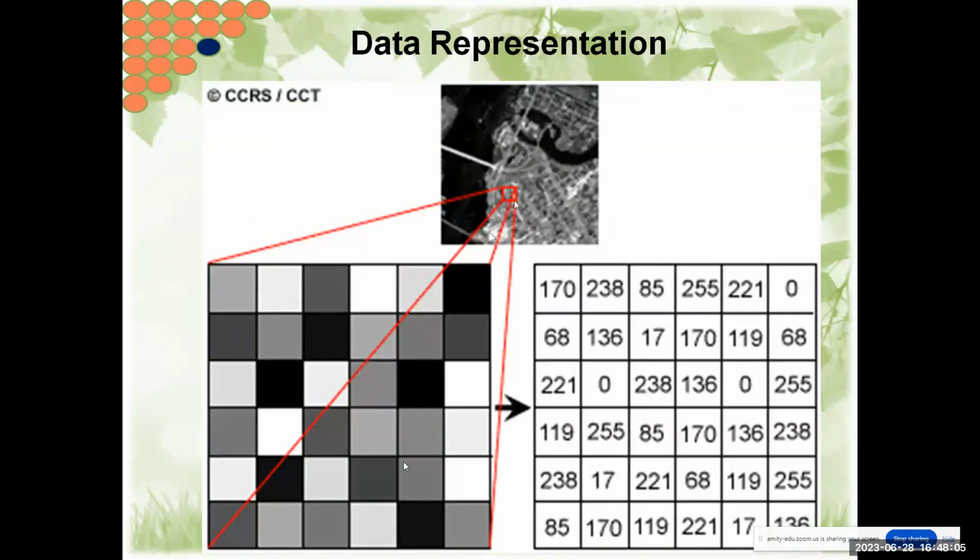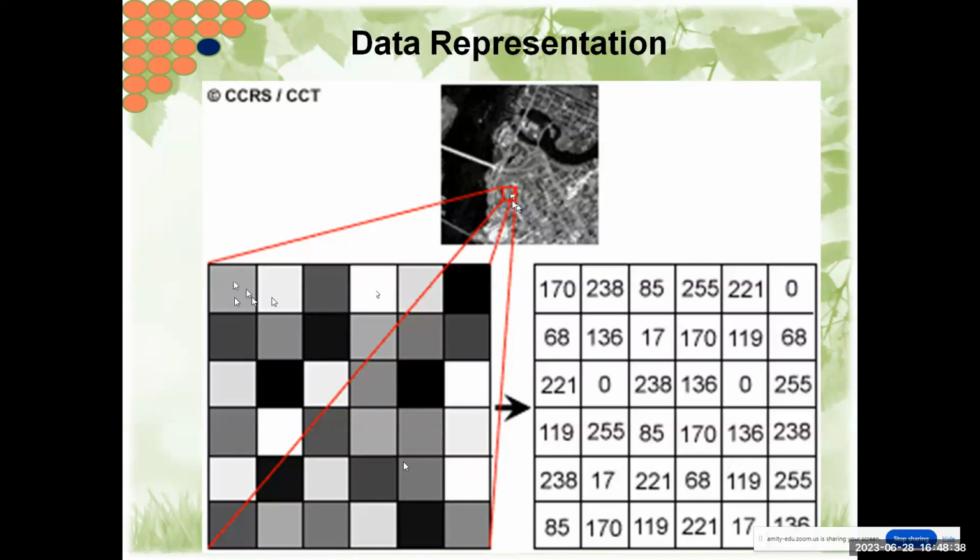When we have captured the data by the satellites, this captured data has only black, blue, and gray lines, some boxes. So these are 1 pixel. Because when you are taking pictures from the mobile, your pictures are just a grouping of some small boxes, right? So these small boxes are called your pixels.